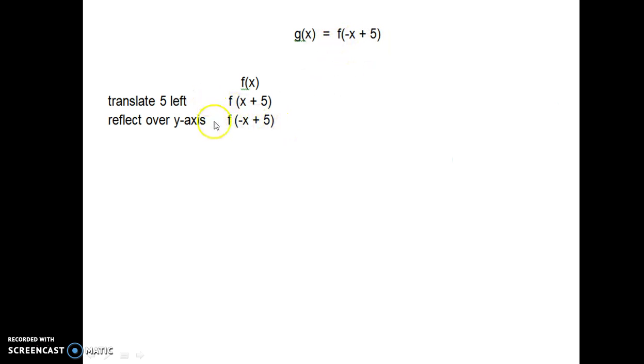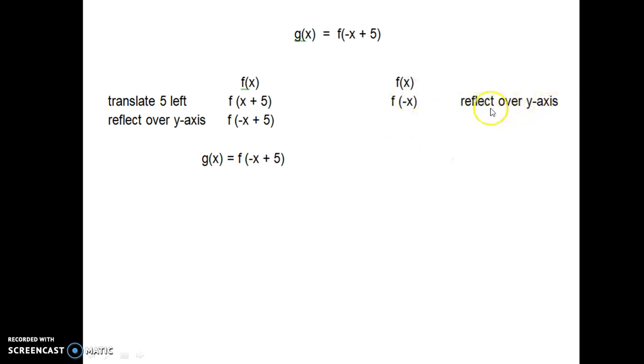So this tells us this is the order that we should be doing things in. We should be translating first, and then the reflection next, because that creates the function we want. And so there's the function, it's right. Let's look at the way that a lot of us did it, which is not right, even though it seems intuitively correct. Let's perform the reflection first.